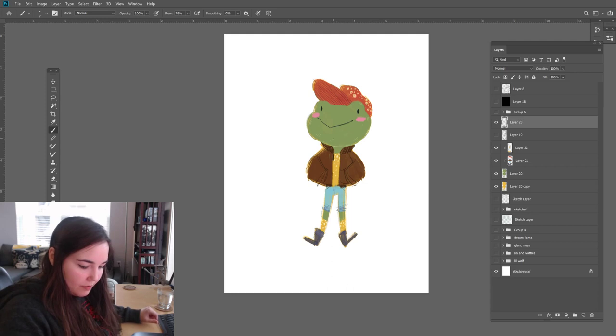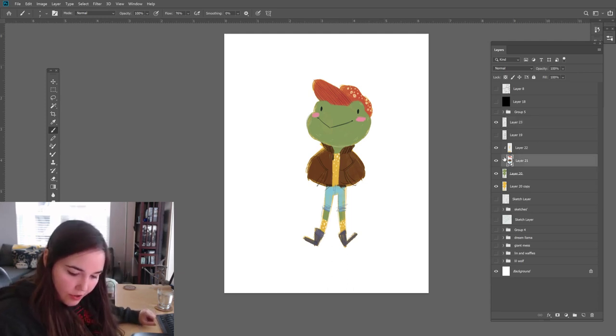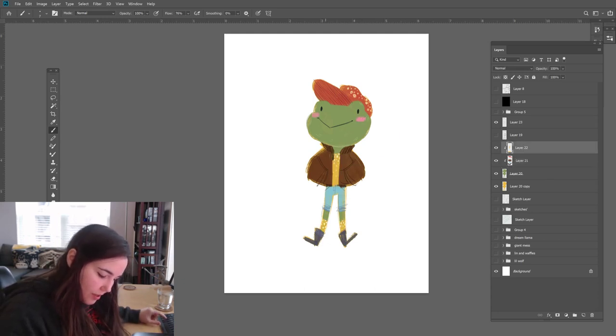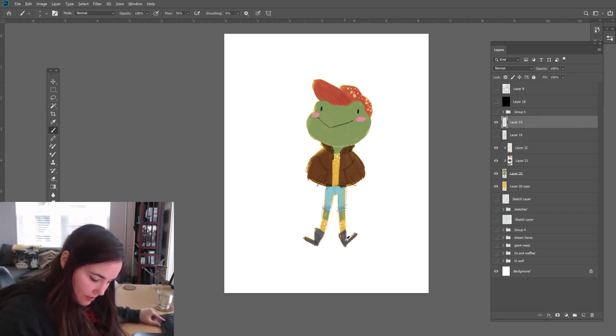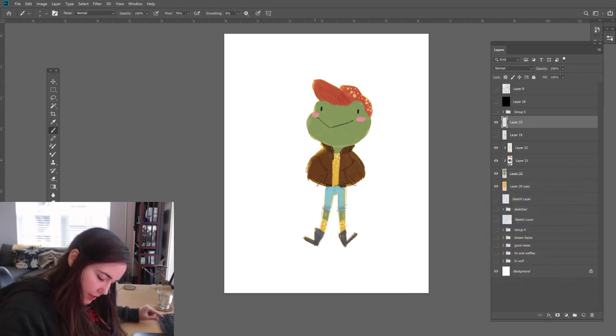That's something I picked up from Taryn Knight. I love how she uses dashes in her work. Oh, you know what I'm gonna do? Gonna throw a little bit of that blush on his little knee baubles. Oh my gosh, he's so cute! Oh, okay. And then these guys are gonna have little tie-up boots and a big old bow.